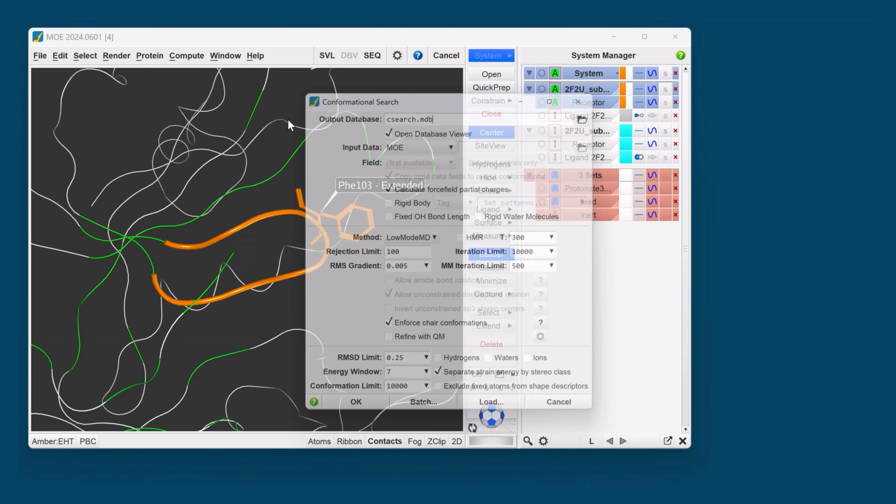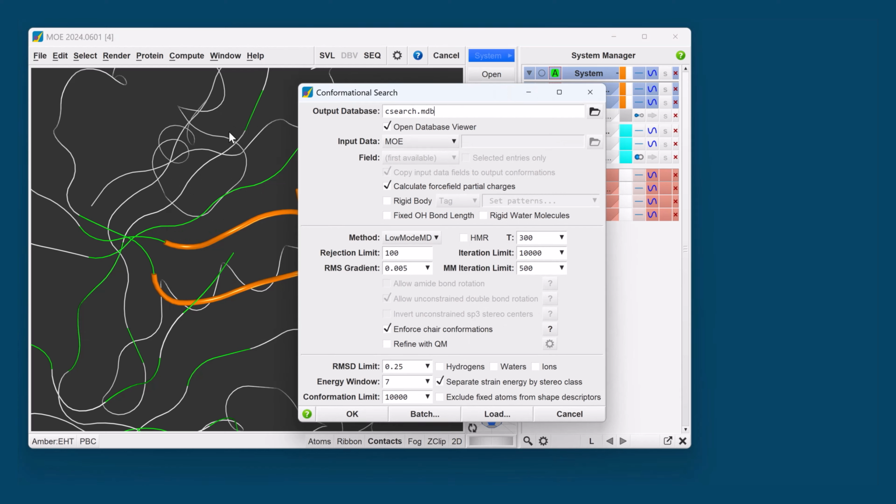So I'll just open the panel, which is suitable for generating conformations of proteins, peptides, macrocycles, DNA, or RNA. At the top, we can specify what we want to explore the conformation of, and the lower portions of the panel control the conformational search method itself, together with options as to when the search will terminate, and the energy window, which sets the limits on the potential energy of the resulting conformations.